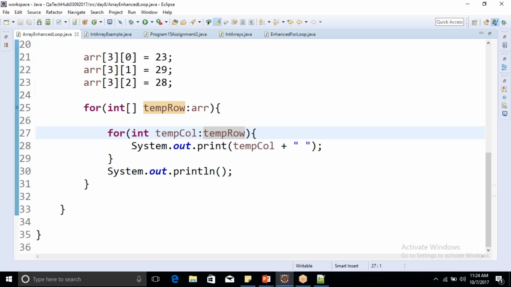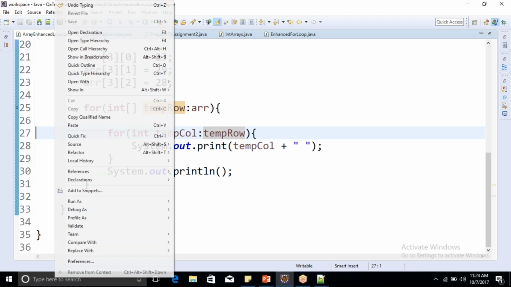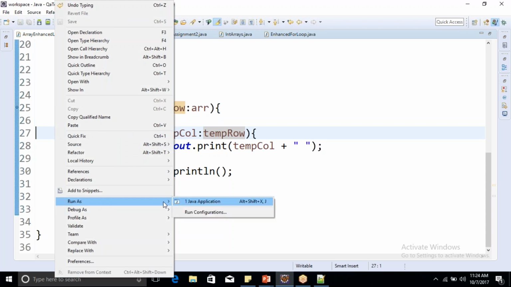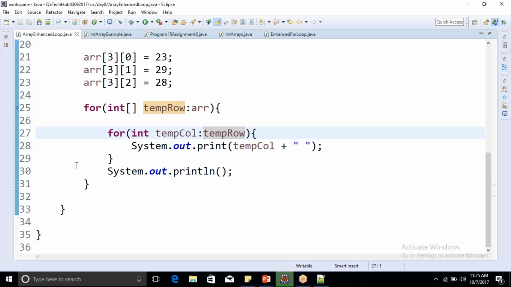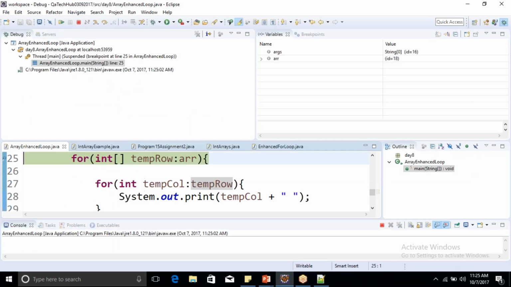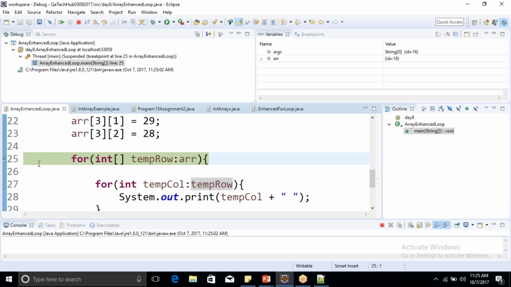This means that the code will come and stop here. After that, it will give you a way to execute each line one by one. Next, right click, then run as. If you do run as Java application, it will execute totally in one go. But if you do it with debug as, then it will stop at this debug point. So here you can see it has halted at this point.